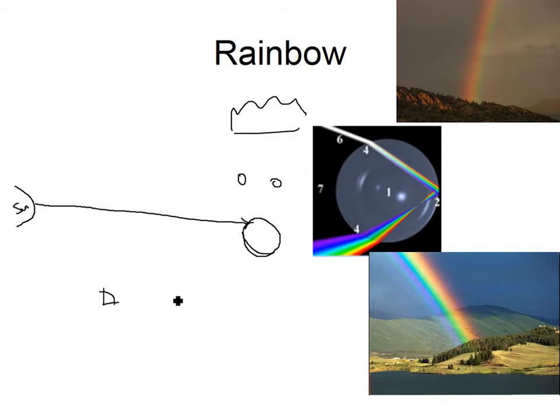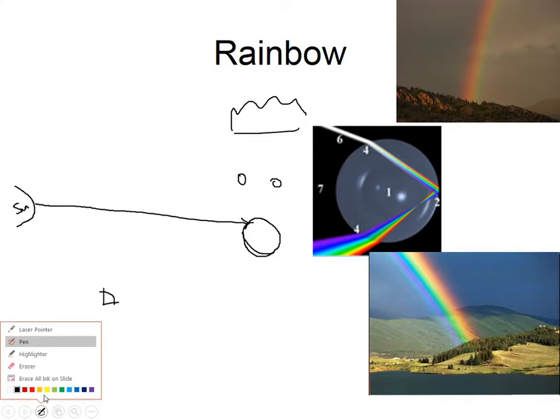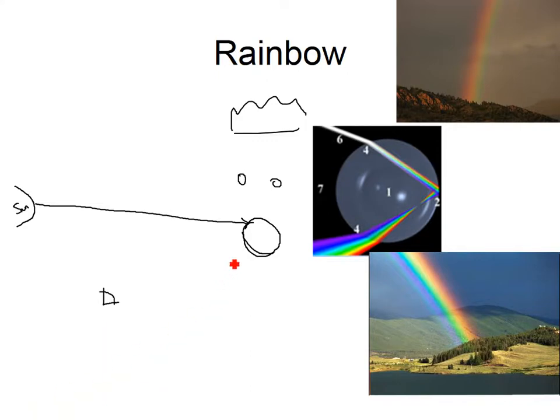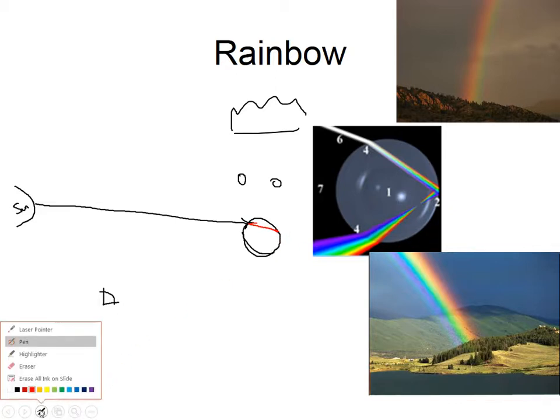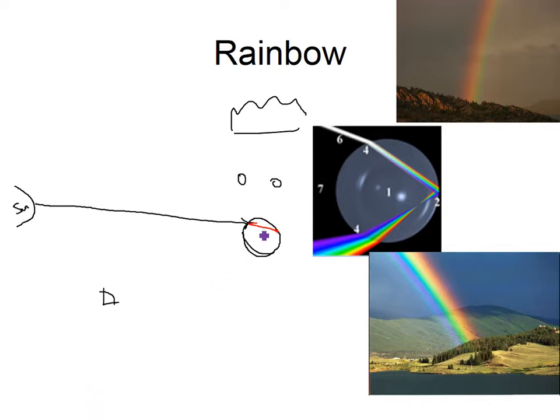And the key thing is that each color in the white light is going to refract at a slightly different angle. The red light is going to refract the least. So I'll put the red light going up, refracting a little bit at least, to the back of the raindrop. And then the violet light is refracting the most. So the violet light bends the most. It's kind of like that, let's say. And all the other colors of the rainbow in between. I'm not going to draw all of them in there because it'd get awfully messy.